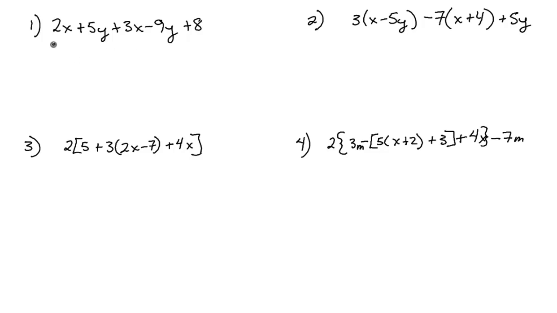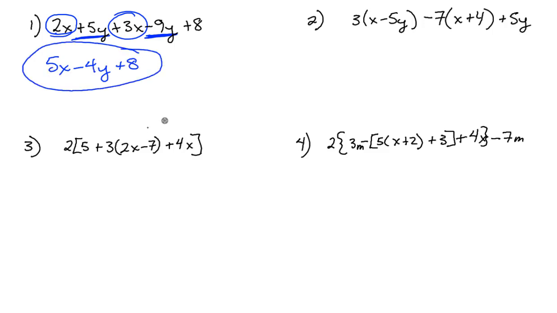Welcome back. So this one, there are no parentheses to get rid of. We just need to combine the x's together. There we go. We got 5 x's. How many y's do we have? Positive 5 and a negative 9. So that's minus 4y and plus 8. And that's as combined as we can get it. That is simple, just like a child can understand.